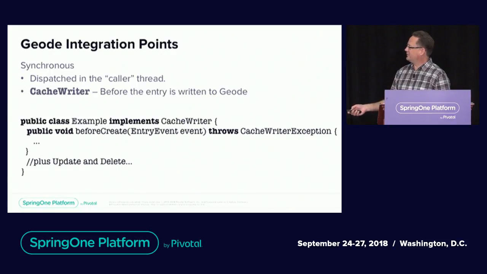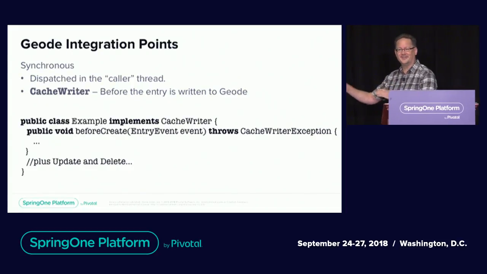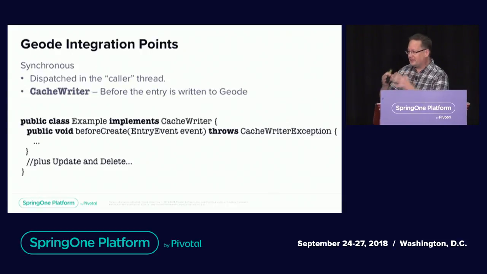And inside of Geode, there are actually two different kinds of interfaces. One gets called before, if I'm in synchronous mode, before I actually do the storage operation. So if I wanted to do some kind of validation pipeline, I could easily have put it in here. And then if it failed the validation, I could throw an exception. It would allow it to write to Geode.